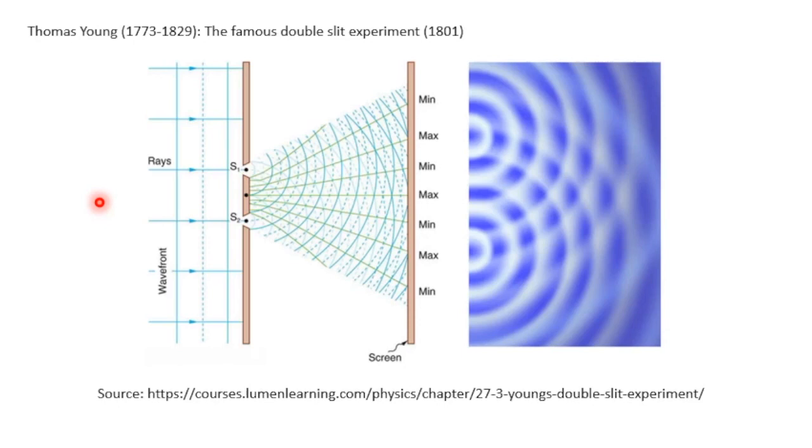So if you have sources like a laser, it's very easy to observe interference with lasers because it's a coherent source of light. So if any fluctuations happen in this monochromatic source of light, it is equally applicable to these virtual sources, and therefore these two sources always behave as coherent sources, and therefore the interference between these two sources gives rise to an interference pattern which you observe on a screen placed at a certain distance from this pair of slits.